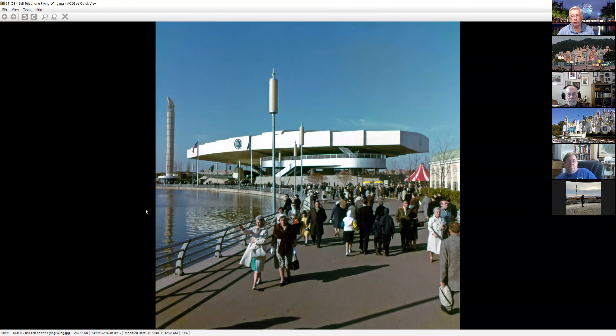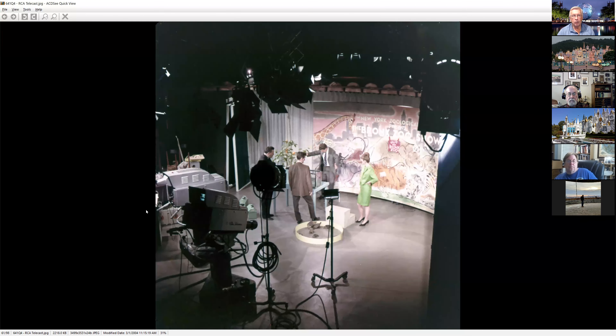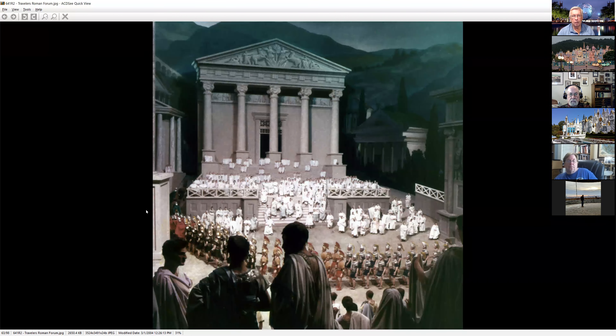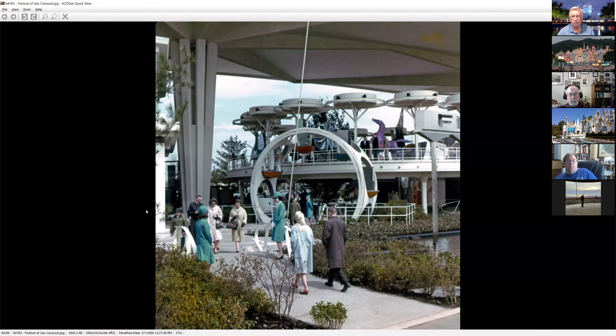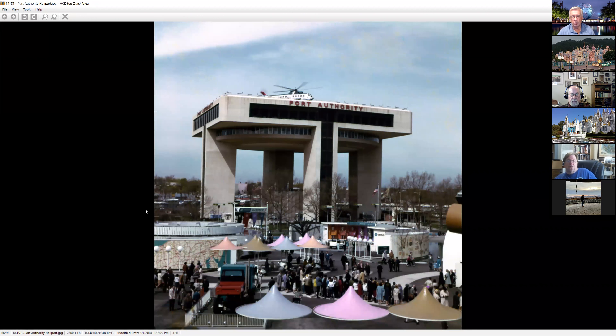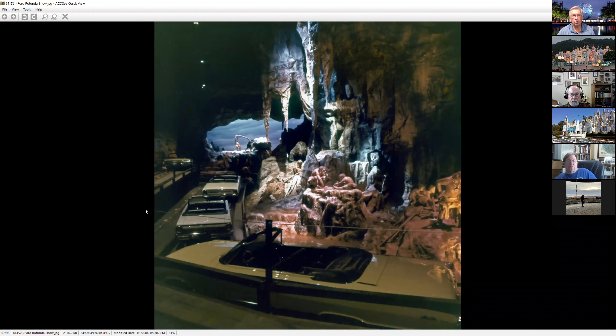They even captioned this one 'the Bell Telephone Flying Wing.' Inside the RCA Pavilion doing one of their shows — here somebody from the Bronx Zoo doing a show about turtles. Travelers Insurance, inside the Roman Forum exhibit. Going over to the Festival of Gas. Now we're getting near the end so we need some night shots. A couple more general views — here's a real nice view inside the Ford Pavilion, something the average family photographer is just not going to be able to get. This is a posed one because there's nobody in any of the cars. It shows how they had two levels of cars going through the pavilion — two tracks, one low, one high — so you get twice the amount of people through.